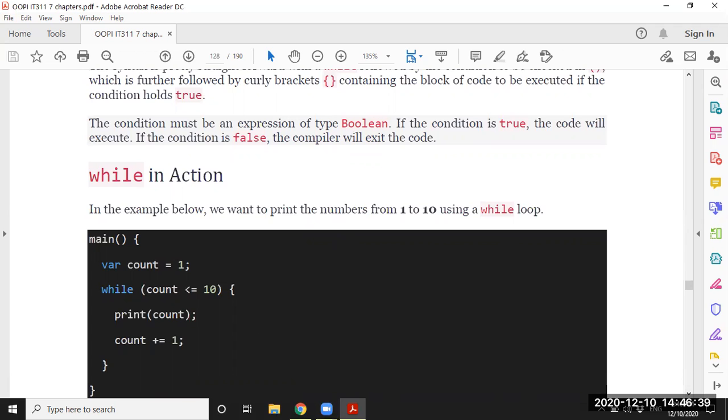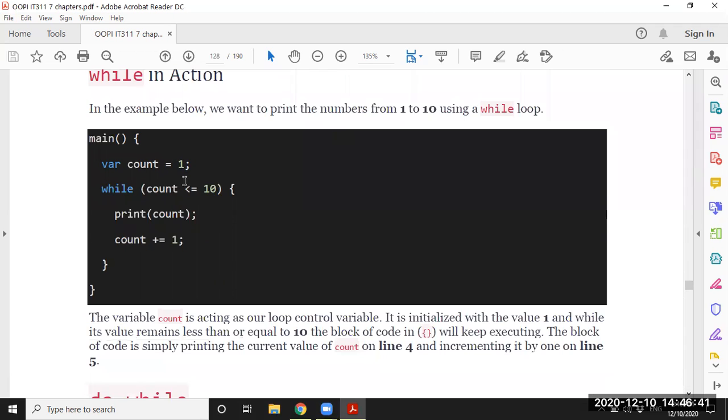So here in this example, we have a variable called count equal to 1. While count, which is 1, is less than or equal to 10, execute this code and print the count. At the beginning it is 1, so it will print 1. Then count += 1, which means count plus plus, increases it by 1. It will become 2. The next time, count is 2, which is less than 10, which is true. It will print 2, then make it 3, again and again until it becomes 11. 11 is not less than or equal to 10, which is false. It will stop running the code. So from 1 to 10 will be the output.